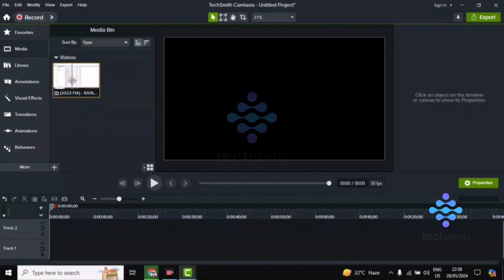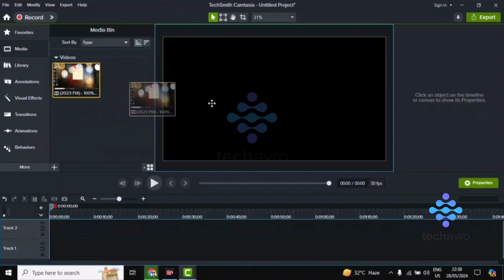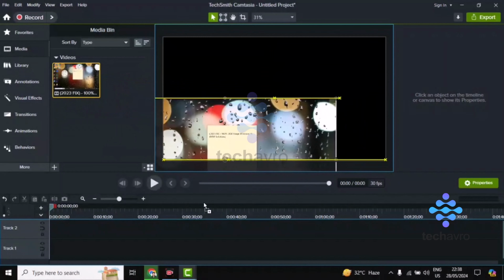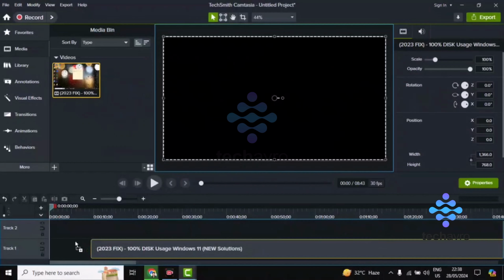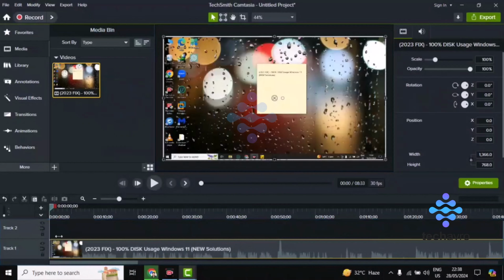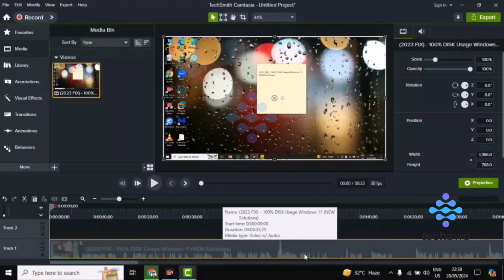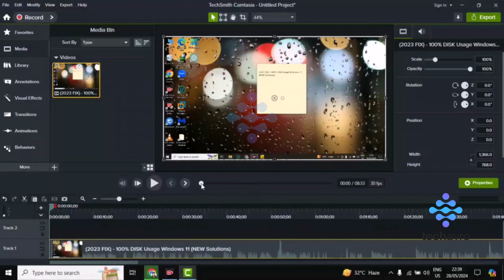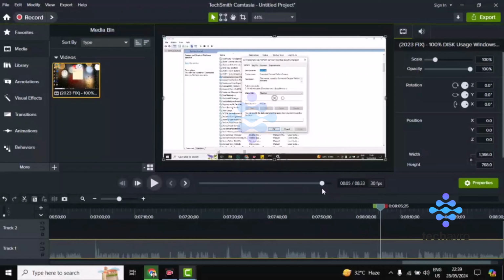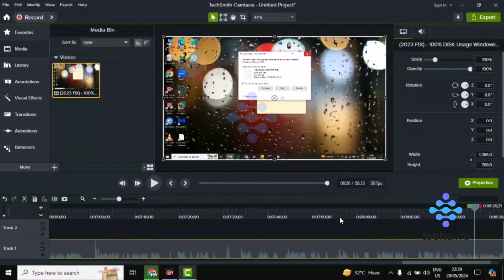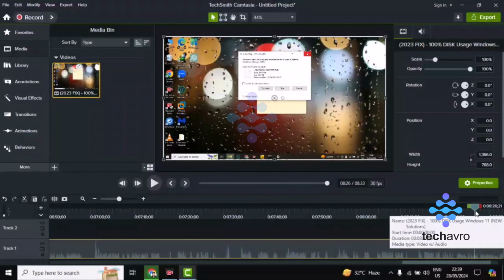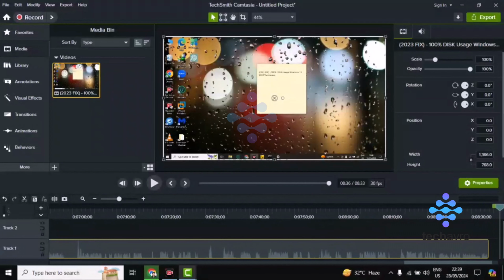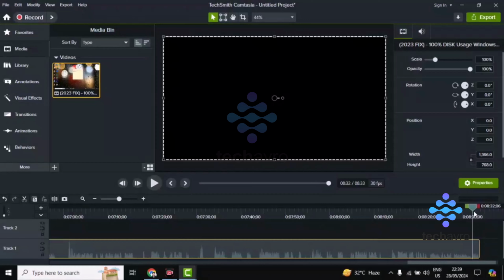Okay, then you have to drag it to the frame, or you can drag it to here. Okay, now you can see the whole video is here. I'm doing this to the bottom at the very last side. Choose this, and now I'm gonna extend some frame.